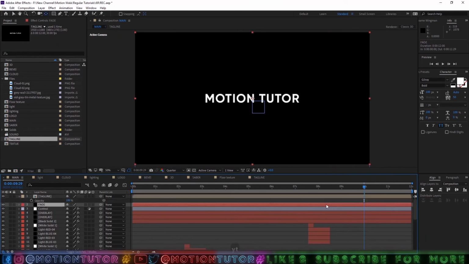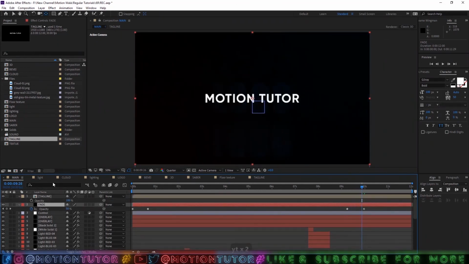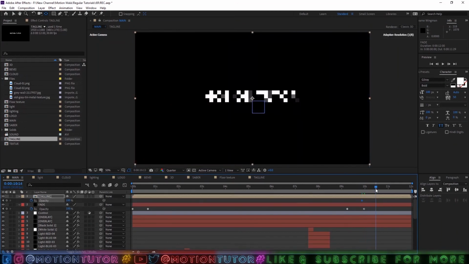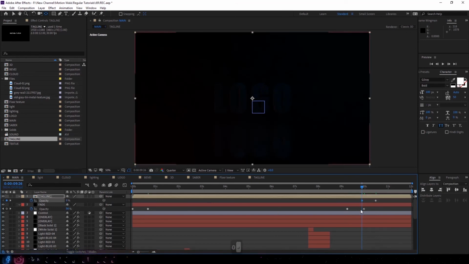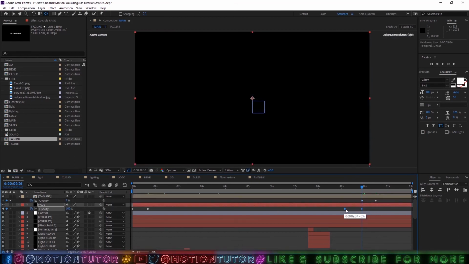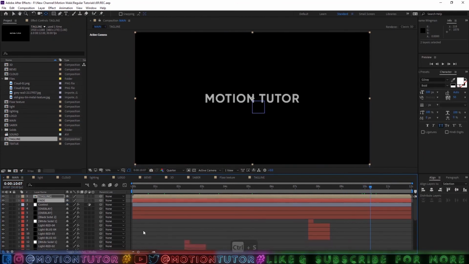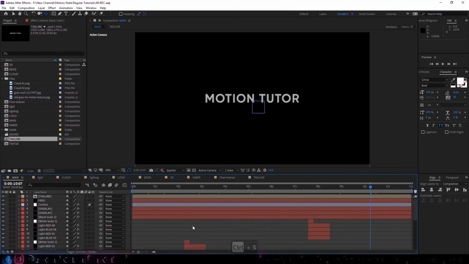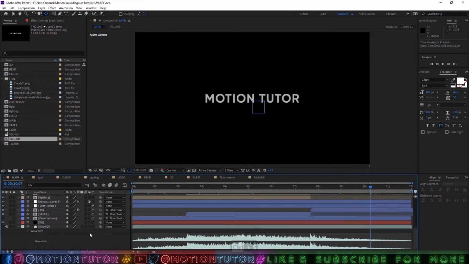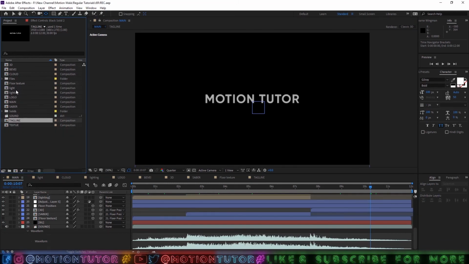Press T to add a keyframe on opacity, go to around here, add a keyframe here, and add another keyframe. Go to first frame, change this to 0, and you can move these keyframes a little bit here, so the tagline comes in like this. So I think I covered everything here. Let's RAM preview, and I think all things will be done. Let's RAM preview and see what we created, and if anything was missed, we will cover it and finish the tutorial.